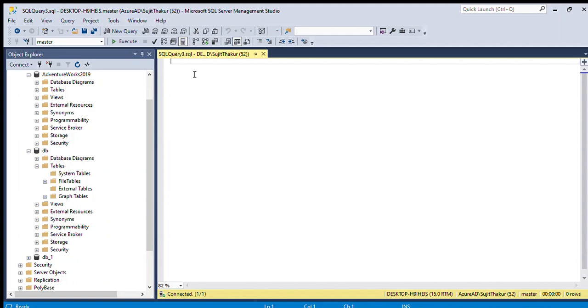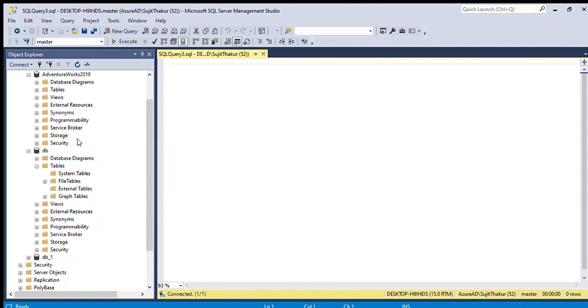So multiple things we'll be seeing today. So let's start the video. The first thing that we are going to start is how to use a particular database from within multiple databases within your server. When you have a SQL server or any other server, like a Postgres server or Azure database, you can have multiple databases.